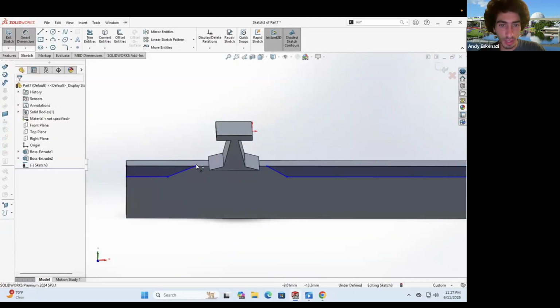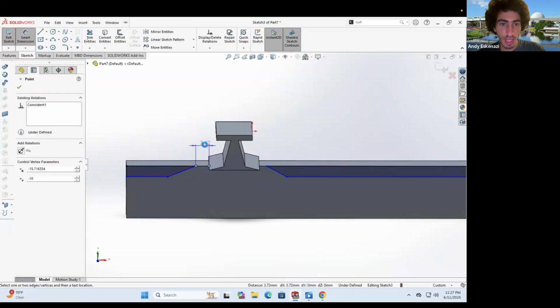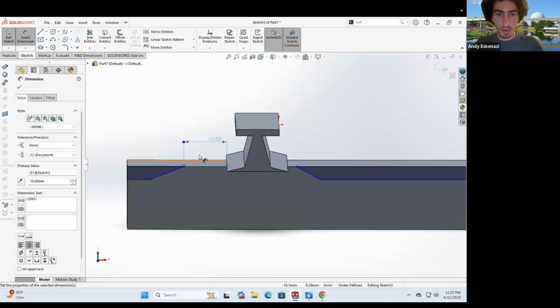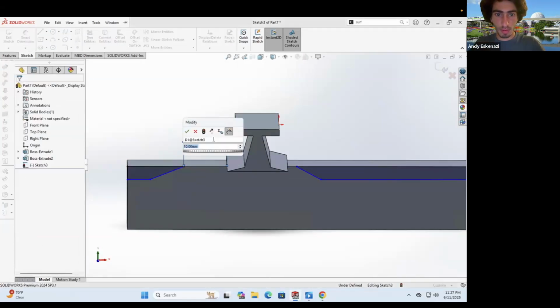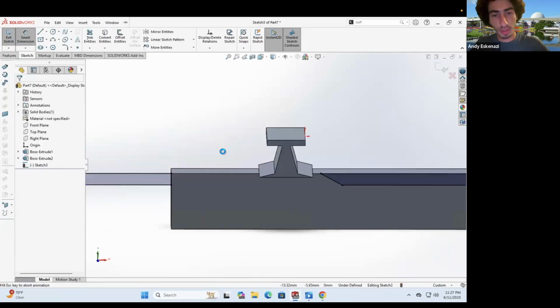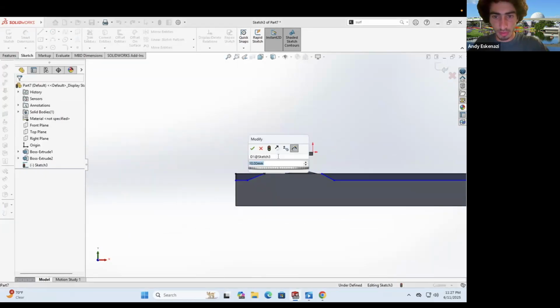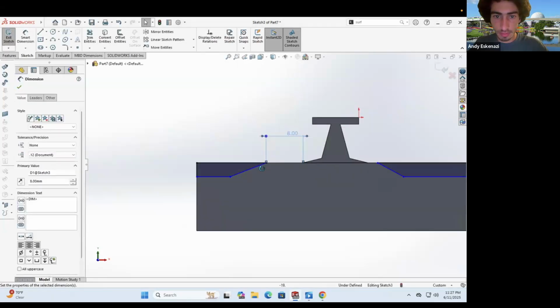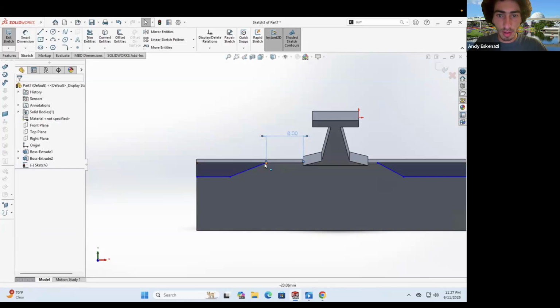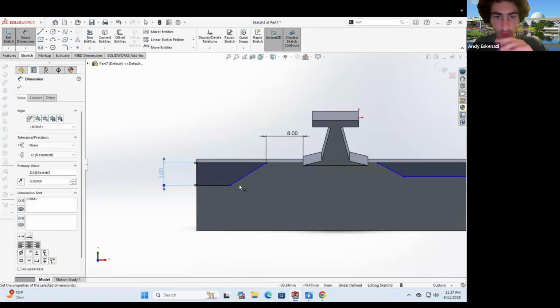Okay, so for instance, I do want that distance to always be, let's say, 10. 10 might be too much, I'll say. Oh, I've been having trouble with the numbers lately today. 8. And I want this to be 5.